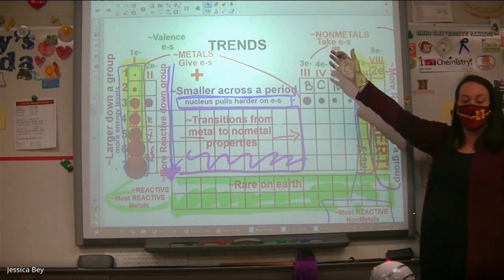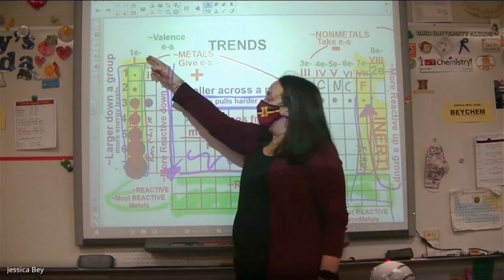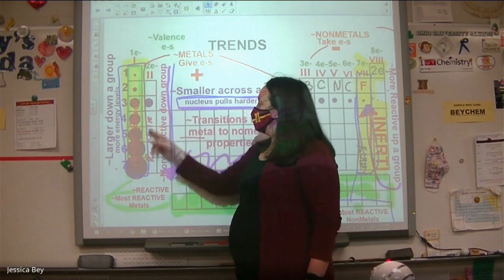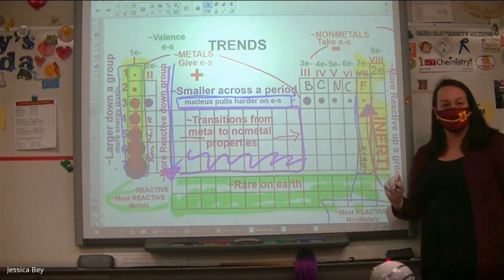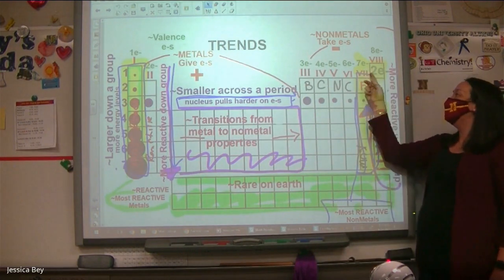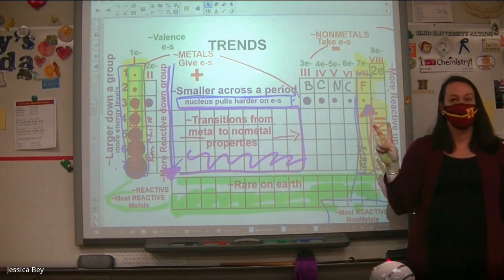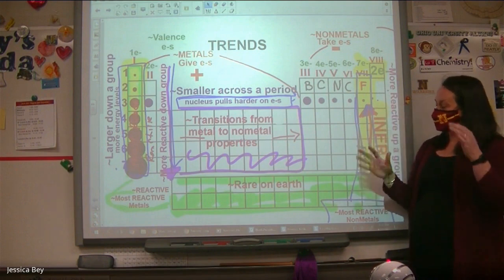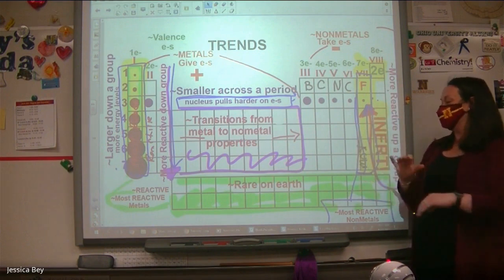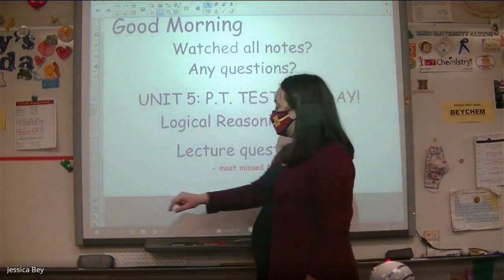And the last trend we did was valence electrons, which are the only electrons used in bonding. They're electrons in the outermost energy level, and it's just the group number. Everything in group 1 has 1 valence electron, then 2 valence electrons, 3, 4, 5, 6. There's one exception. Over here in group 8, helium has only 2 valence electrons. So if you can refresh your mind with all that, that was everything in like 30 seconds, you should be feeling good for this logical reasoning puzzle.